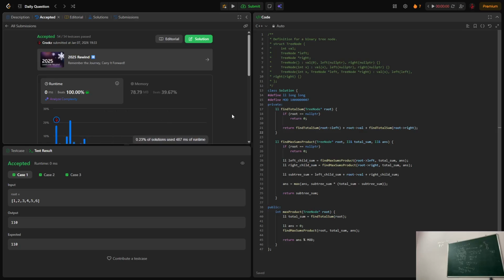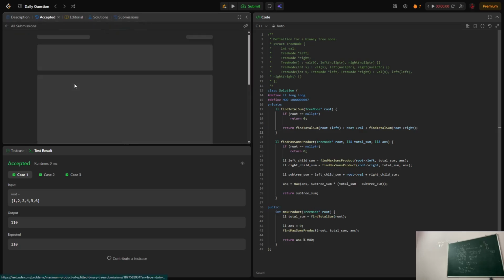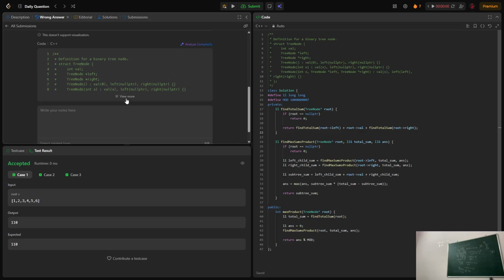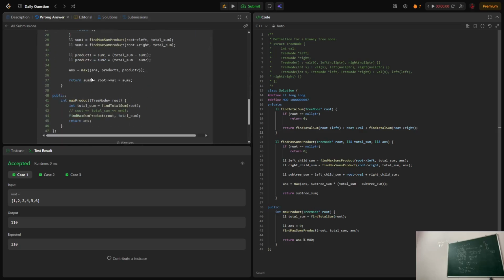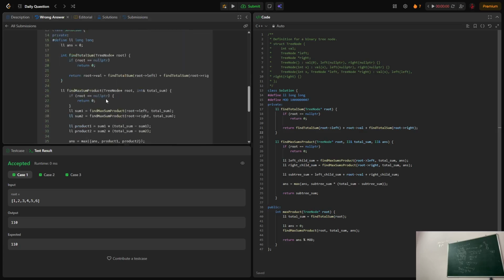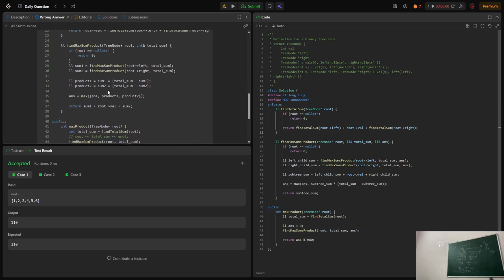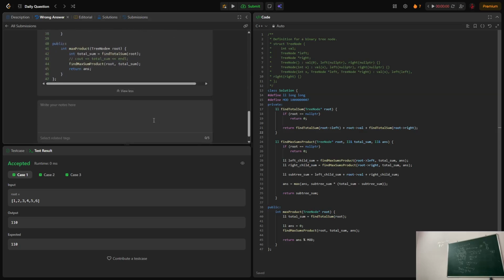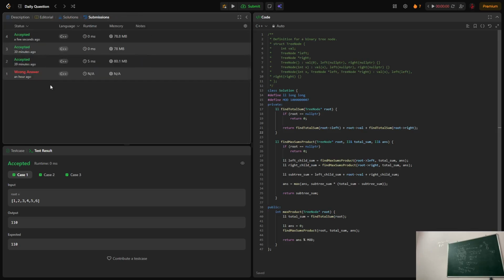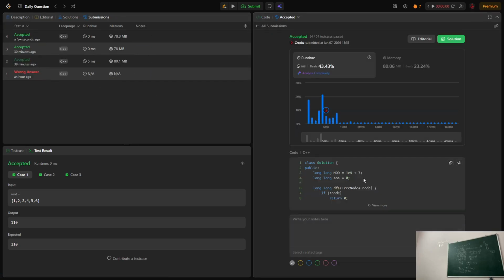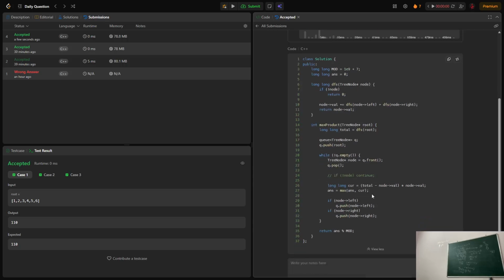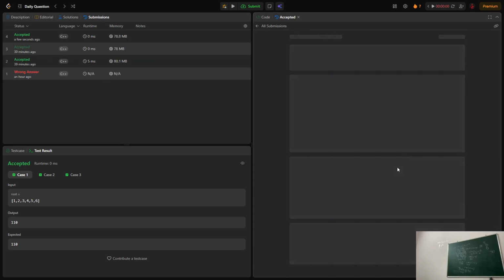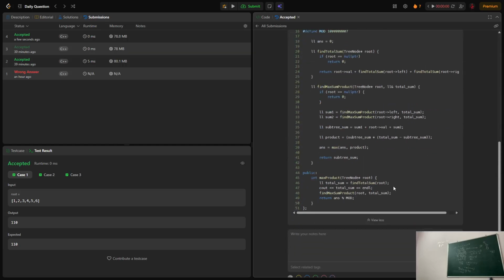For me, where it was going wrong is that I was actually doing mod at this position. Whatever sum I found, this was actually a different method. This was an overflow case, but for this case I think I've removed it now.